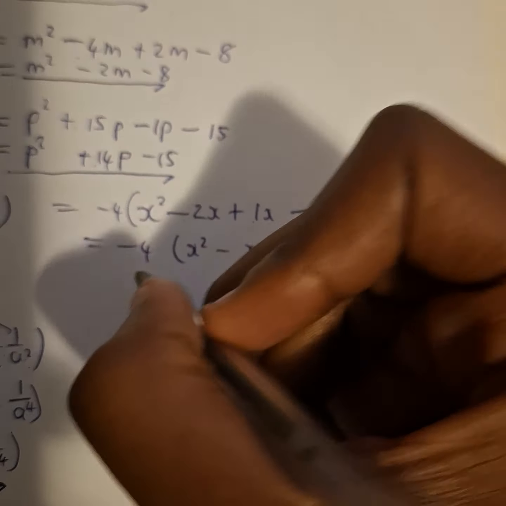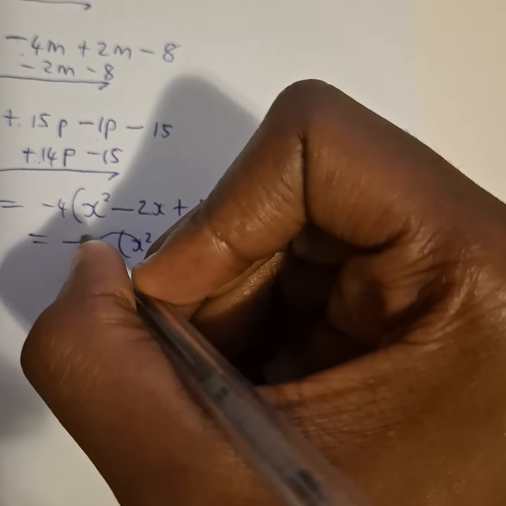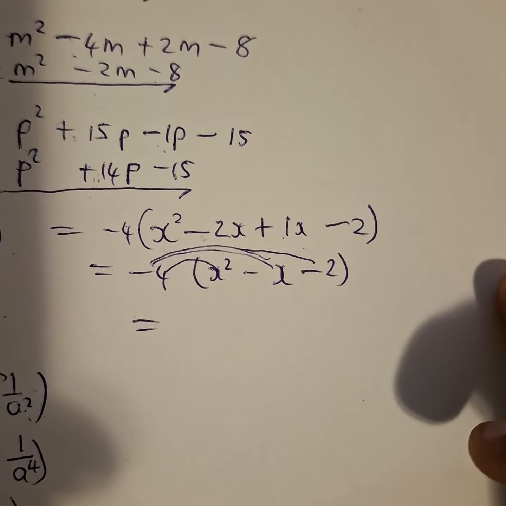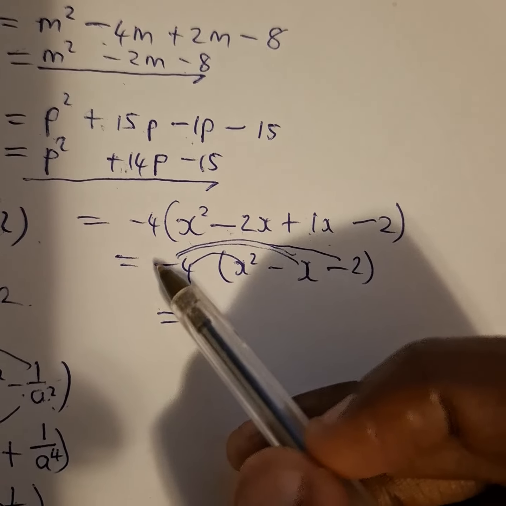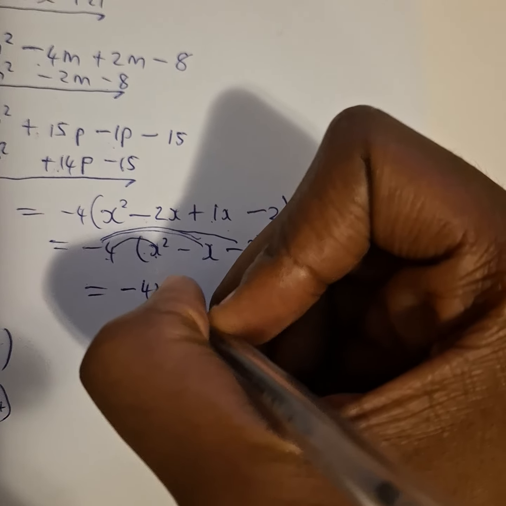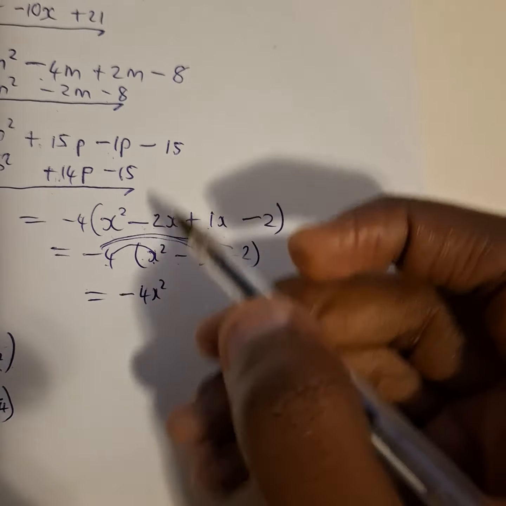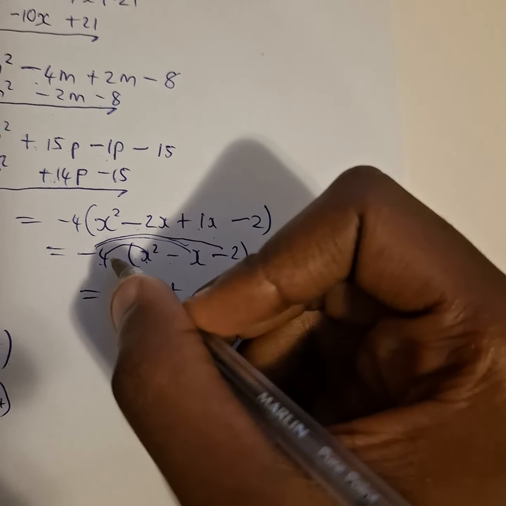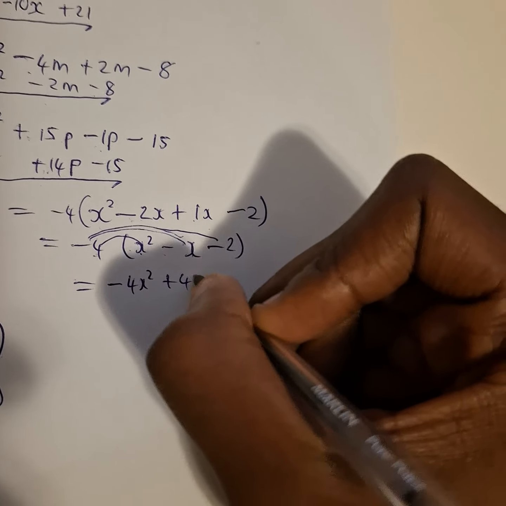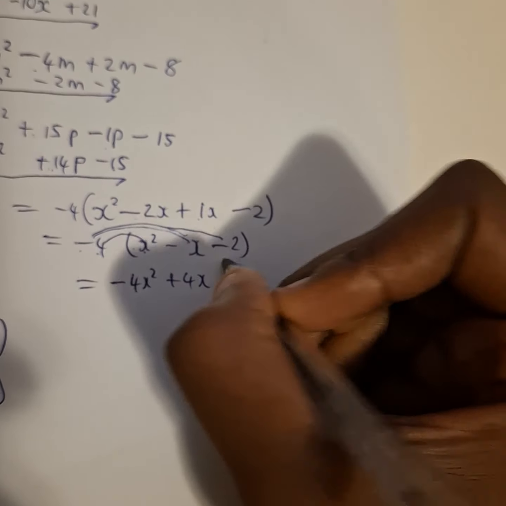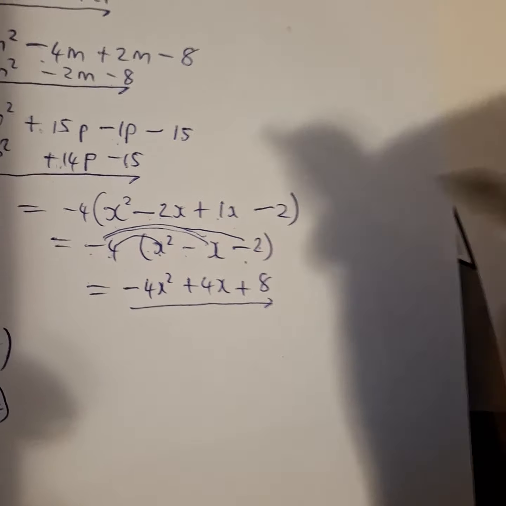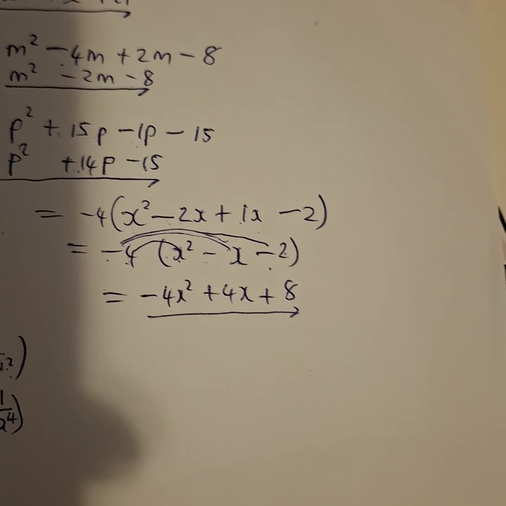Now the -4 is ready to be distributed to each individual term, because there are 3 terms inside the bracket that the -4 can be distributed to. Negative times a positive, negative. 4 times 1, 4. X squared next door. Negative times a negative, positive. 4 times the invisible 1, that's 4. The x next door combined. Negative times a negative, positive. 4 times 2, 8. Voila, done and dusted.